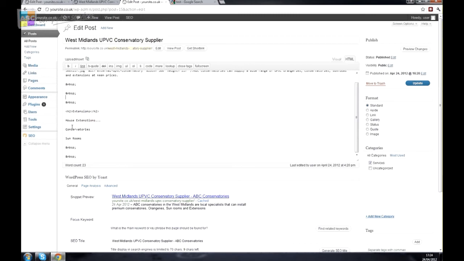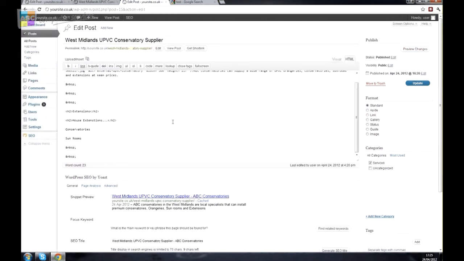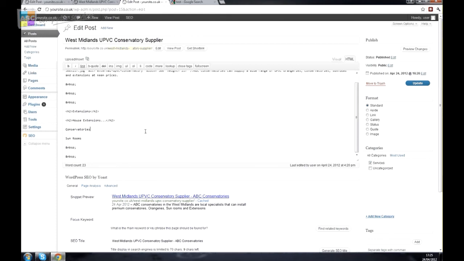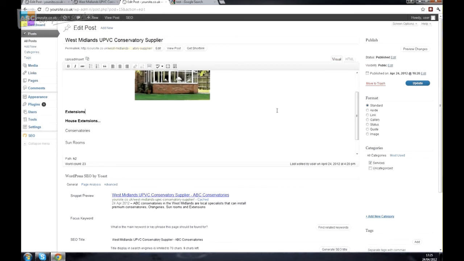So let's make all of these H2. There's another one. When we look at that, that will reload, and that's an H2. So we could put lots more information in under each of these, and then Google will further be looking at these words that are in the H2 tags as being very, very descriptive. Oh, it does help if you spell things right. As being very, very descriptive of what's going on the site.